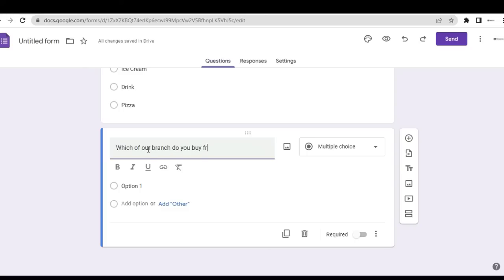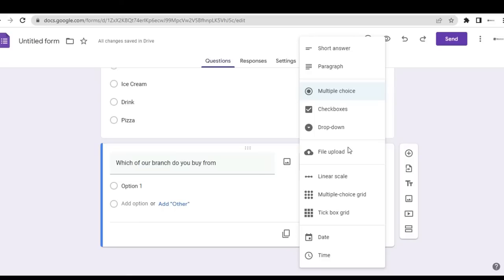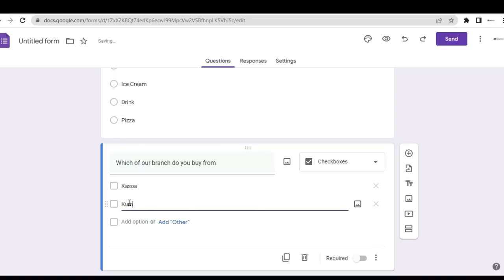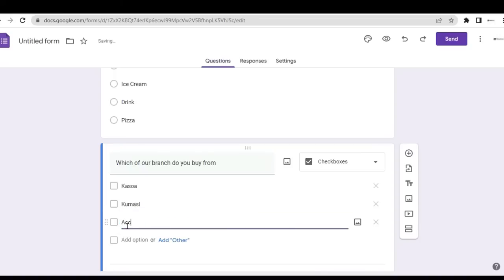Maybe I want to know which of my branches that customers buy from. Over here too, I can change it. Okay, so let me just choose checkbox again. So maybe Kaswa branch, Kumasi branch, and then maybe Accra. Okay, so that is it.